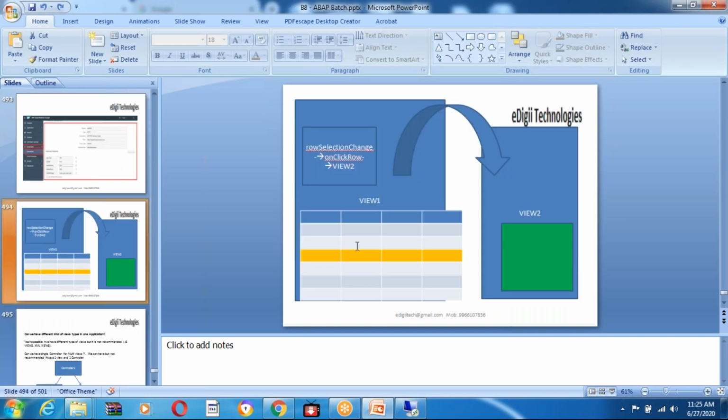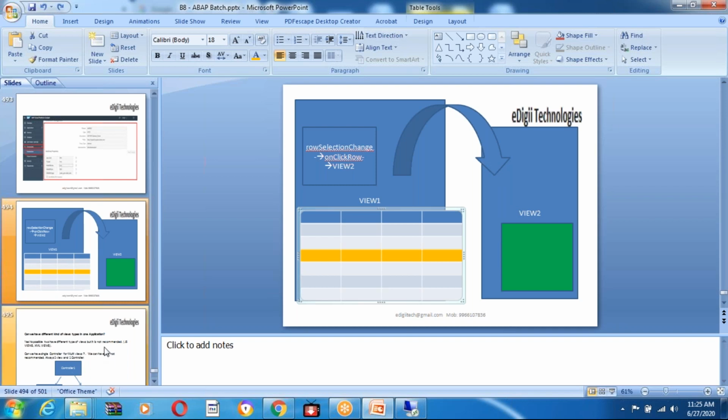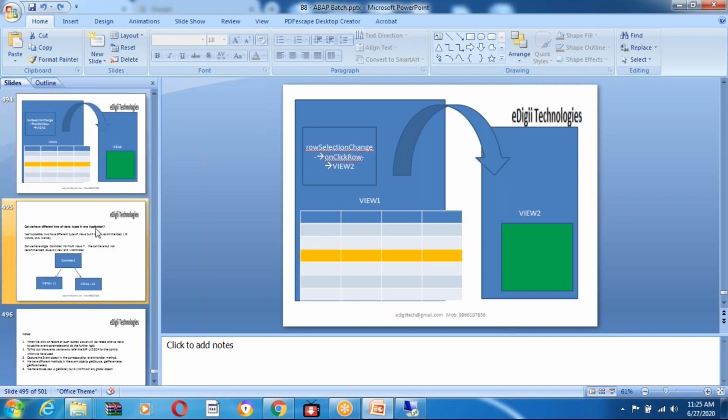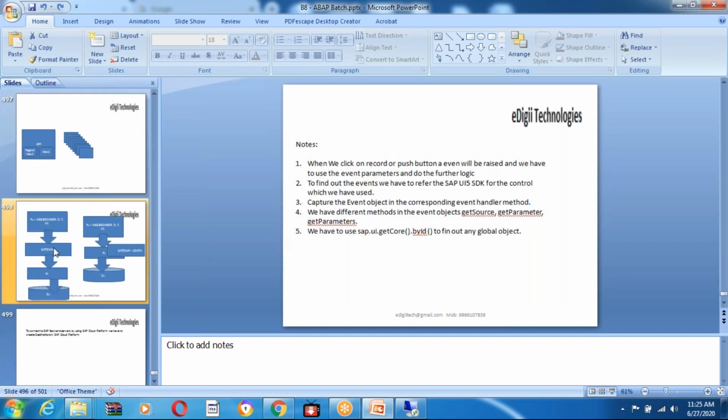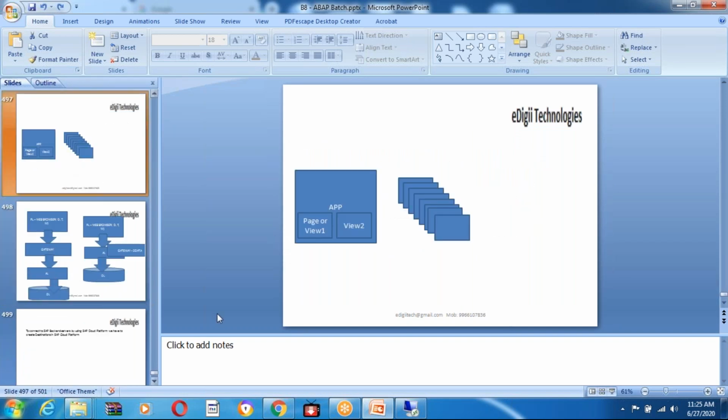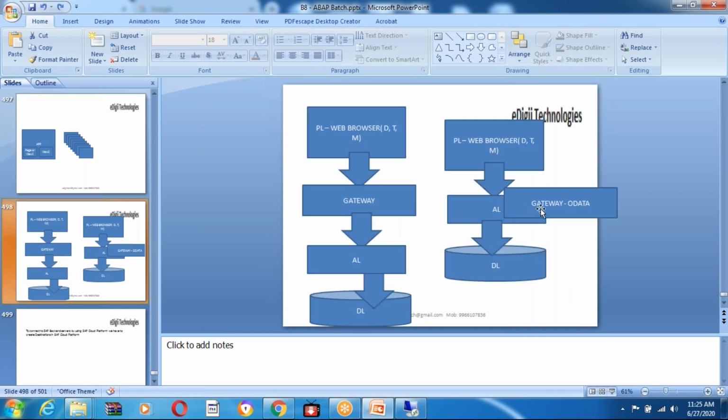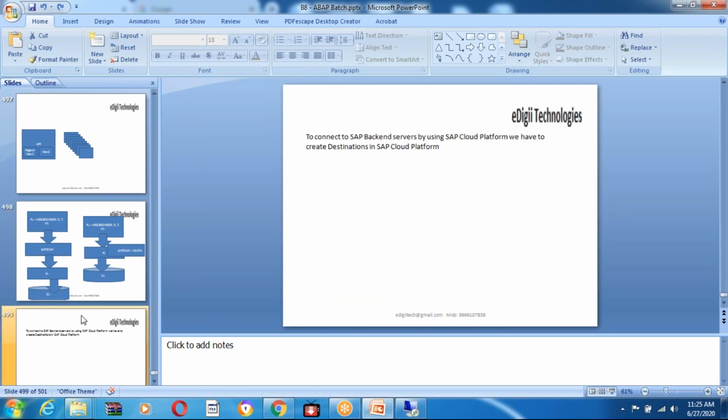And also we have seen the table control, and we designed two views, one view and a second view. In the first view I displayed the table. When we select the data, it goes to the next screen, and when you want to come back, it comes back to the previous screen. So that also we have seen by using table operations. And also what an app is and what the different pages in an app are. And we have also seen the typical architecture of a UI application.